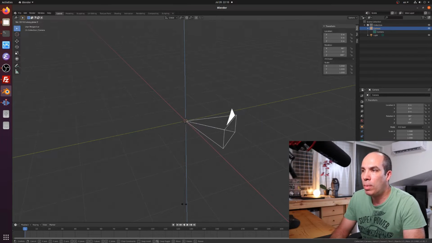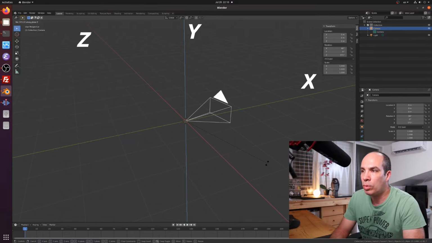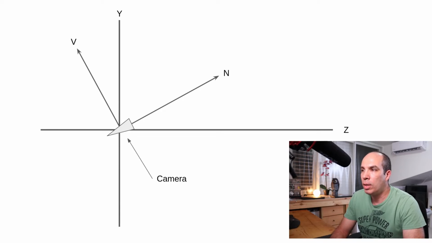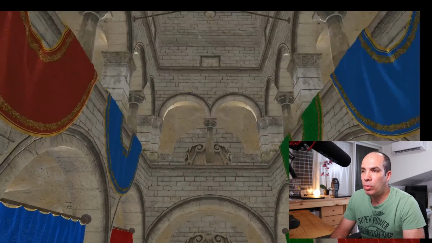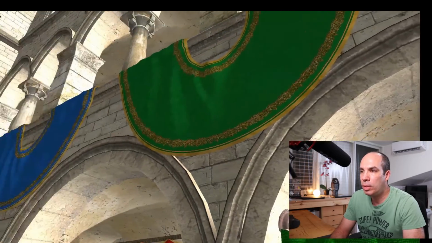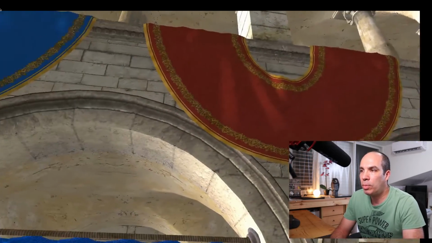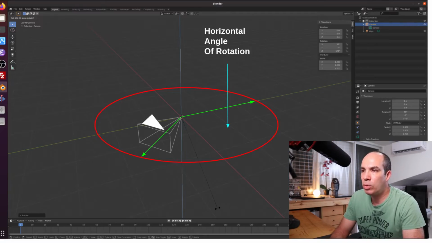It changes when the mouse travels left or right, and this causes the camera to spin around the y-axis of the world. So even when the camera looks up, which causes its v-axis to tilt backwards, it keeps rotating around the y-axis of the world. Let's look up and then do a full circle, and you can see that our target vector keeps pointing up. We call this angle of rotation the horizontal angle.